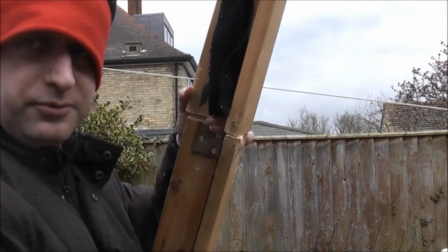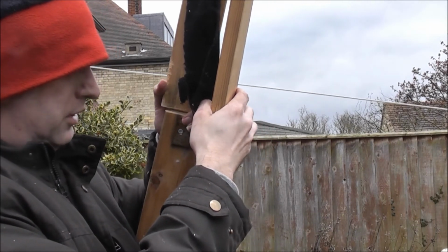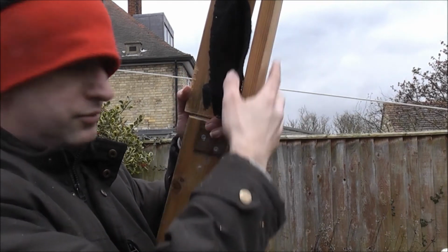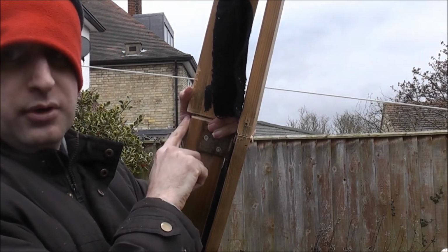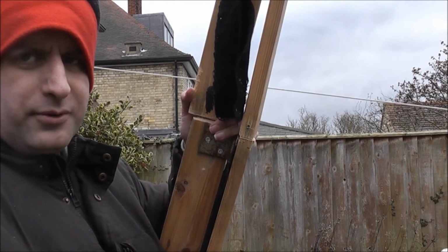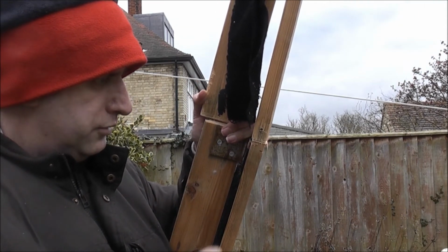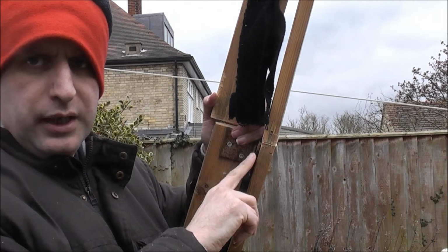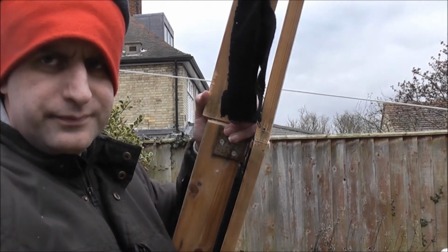I think I'm going to sign off soon and upload this so I can get responses to my questions, but so here is the longer of the two bits of free wood, and here's the shorter, and I need a way of joining them there. I can glue them, but I don't have a huge amount of faith in glue alone in holding them in place. So, should I fit a bracket at the join, and if so, who's a good cheap supplier of brackets?